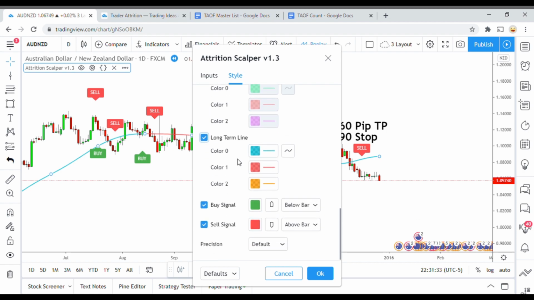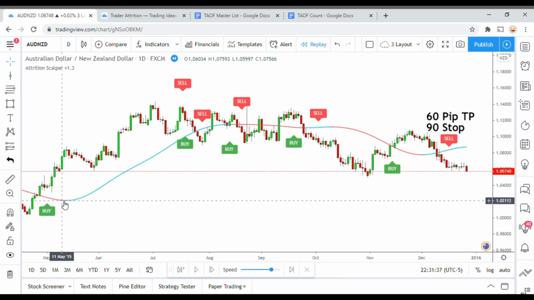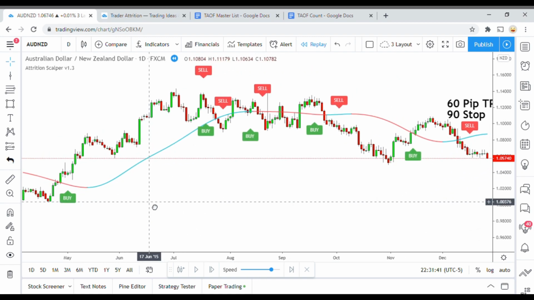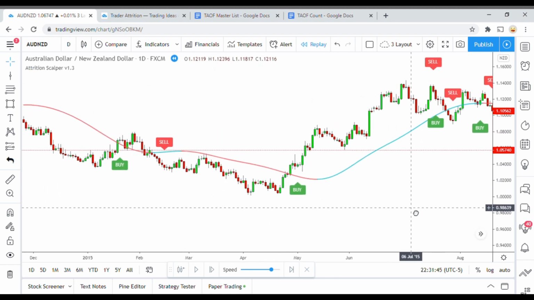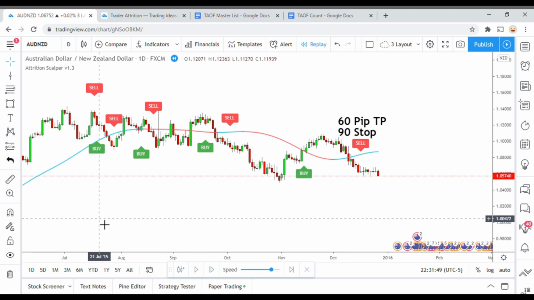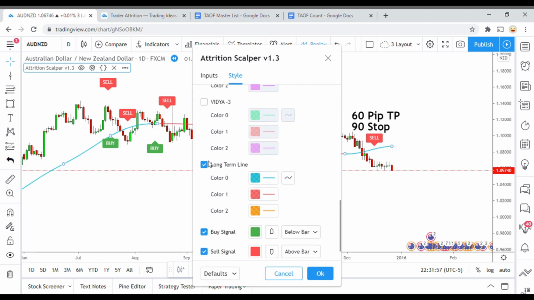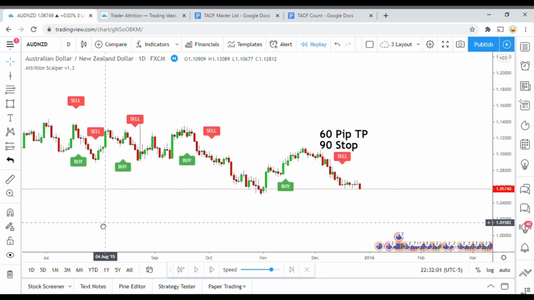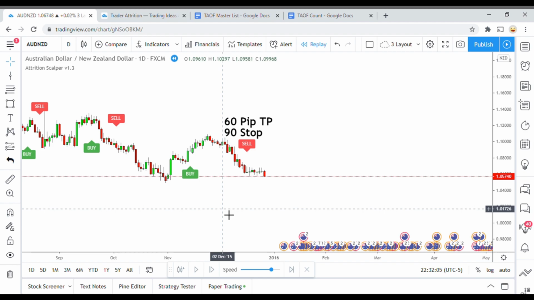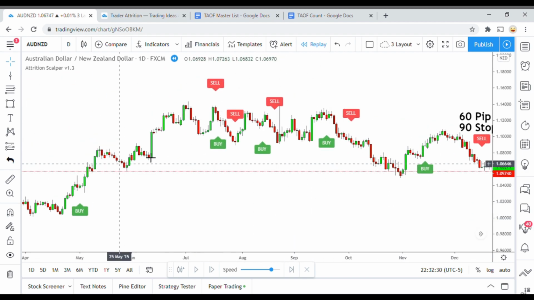And then lastly, you have the long term here, and it seems to change colors according to a downtrend or uptrend. What exact calculation it is playing off of, I'm not really sure, and so that could also be a component you could play with. Really what we are concerned with at this moment, again, the creator says that there are all kinds of different ways that you can modify and use the different components of this indicator to develop support and resistance areas. And they even go as far as to say that you need to develop a completely separate support and resistance strategy that would accompany this as well.